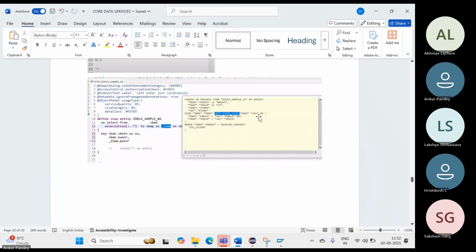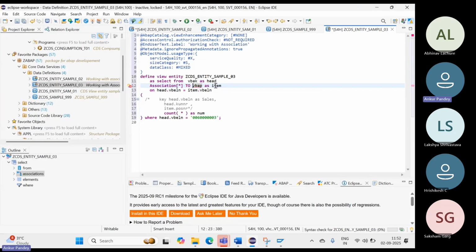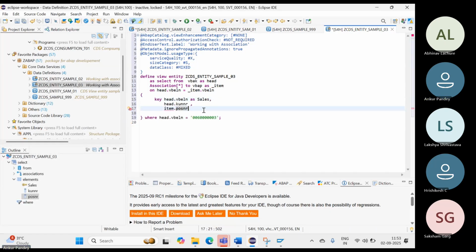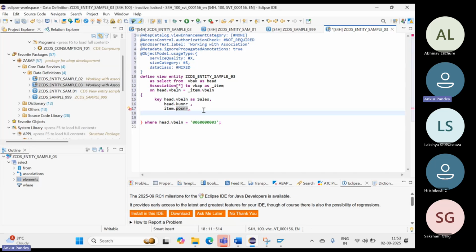And whenever you are doing association, you have to keep this dependency, item dot name. Yeah, this is the syntax for the association.